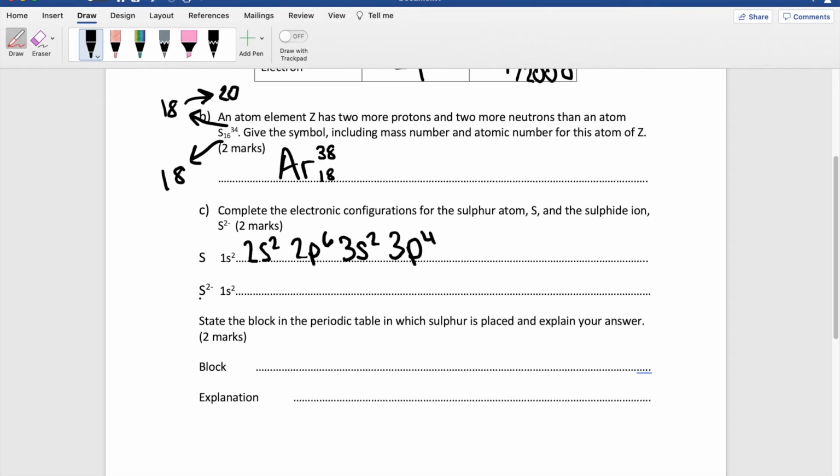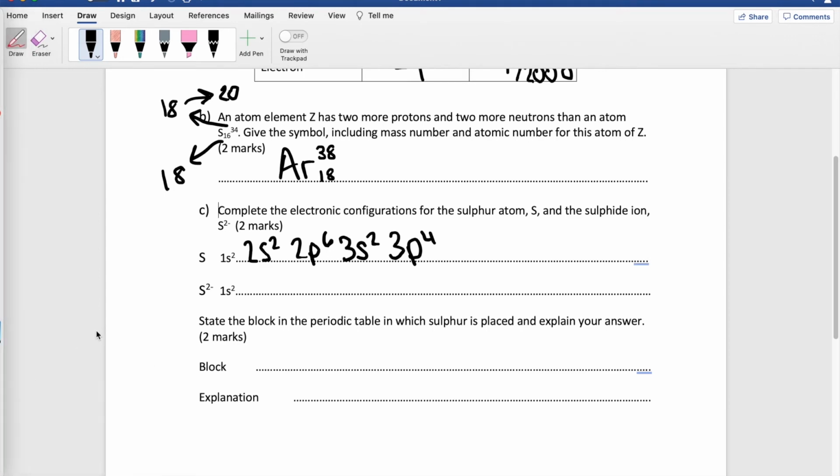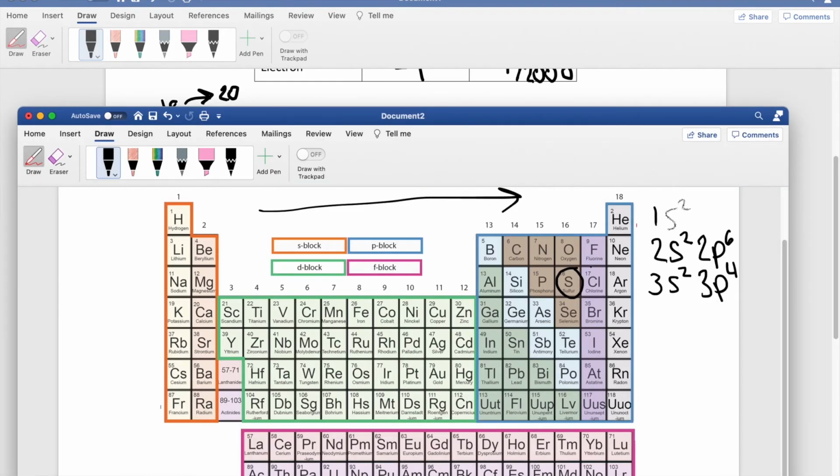For the next part, you've got the sulfide ion, which is S2-. Here, we'll go back to the periodic table. Because it's 2-, it's got an overall charge of 2-, which means 2 extra electrons have been added, so we'd add 2 electrons. So we're reaching argon. This time we won't have to go through it all again because we're up to 3s2. And then where argon is, it's a full orbital. So the p orbital is now full, so you just write 3p6. It'd be the same, just the last bit would change on our answer for this.